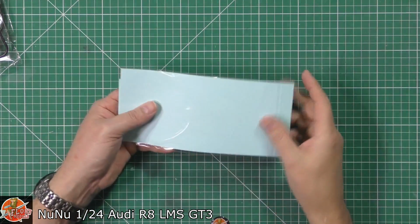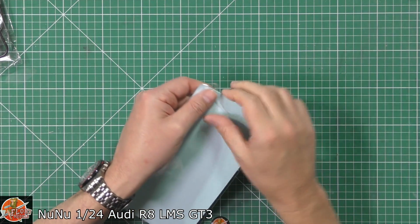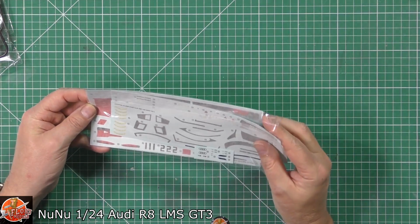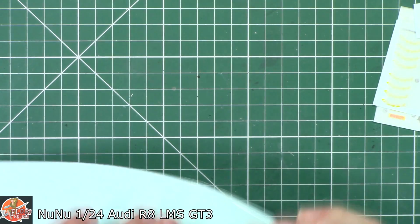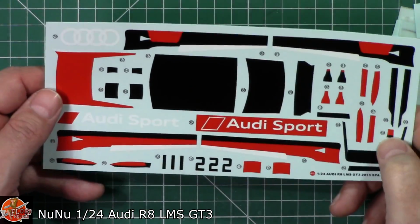Then if we have a look down in here, we have got the decals, and I like to have a nose at these just to see how good they are. So lots of decals, as you might imagine. Down in here we've got, get these out. Oh, that's it. Okay, actually they look very, very nice.